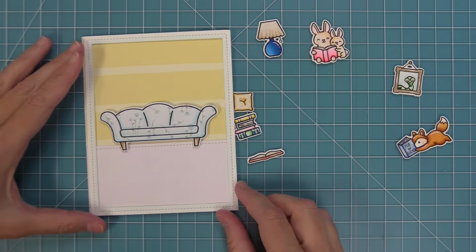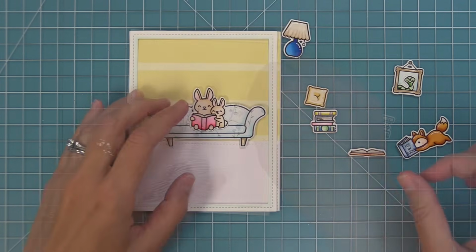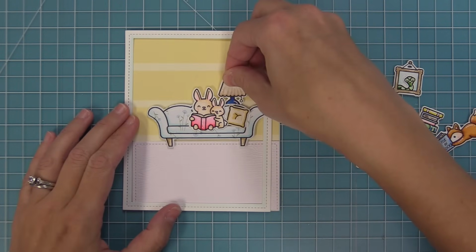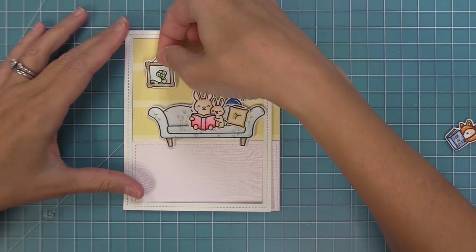And then right now I'm just layering the frame on there just so I can see exactly how things are going to look on the card. I'm going to take the mama and baby bunny, which is one of my favorites because it always makes me think of myself and my son. And we're going to layer them into the couch. And then we're going to add the little pillow and the lamp to help set our living room scene. And then of course we're going to add our little frame there.